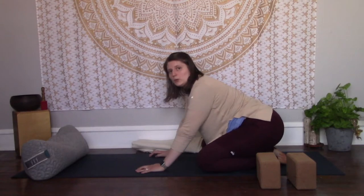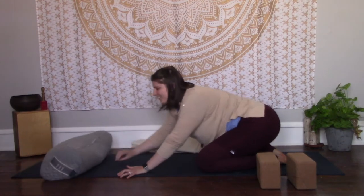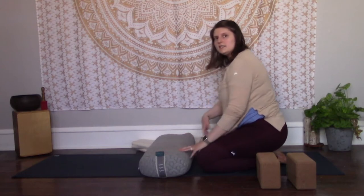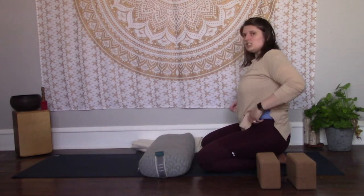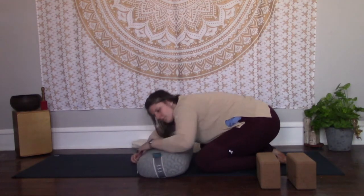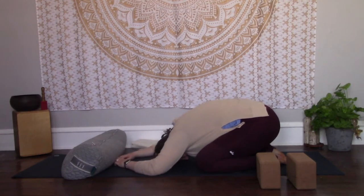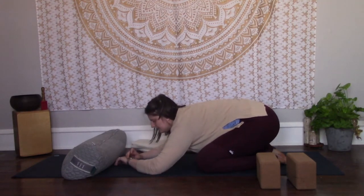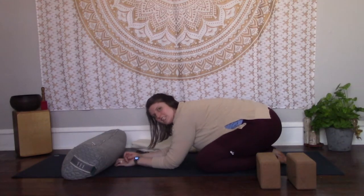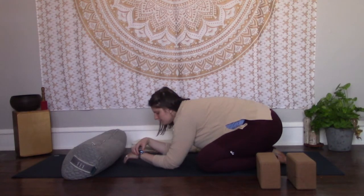Knees come together, knees separate, so knees come wide, toes come together. And we can always use our bolster or pillow to lie horizontally or vertically in front of us to make this child pose more supported and lower it down. We'll be here for a minute of silence. So start to do a body scan. What's changed in your bodies from the previous pose to this pose? What does it feel like?